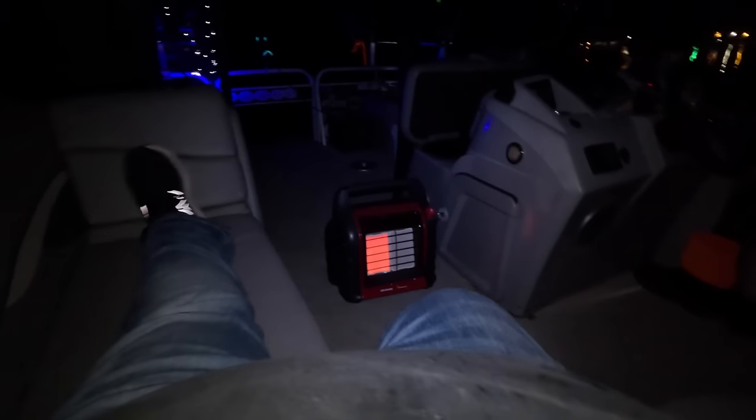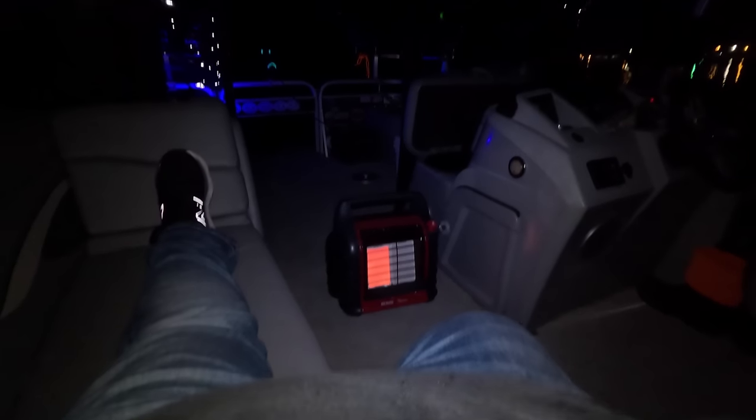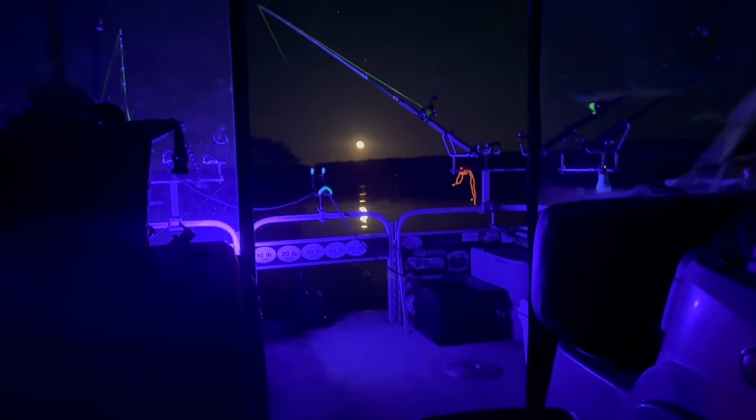No fish — it's only about 6:40, even though it looks like midnight outside. I've shut all the lights down except for a black light up front, just to keep me aware of what my rods are doing. Got all four out, just freshened up the baits. Got my feet up, relaxing — body heater down there. Got my phone here, watching some YouTube videos. Relaxation, man, this is what it's all about. Cold moon tonight.